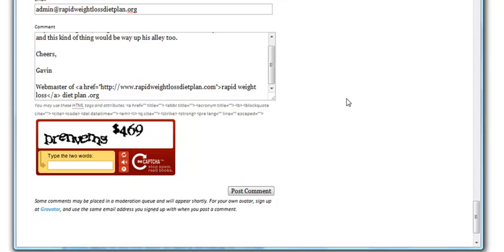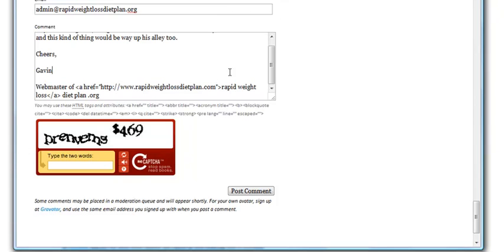The paramount thing that we want to do is get the link, because having high PR links like that, .edu links as well, even if the anchor text isn't completely relevant, will do wonders for your site in terms of boosting overall authority and that kind of thing. Yeah, so that's pretty much it.